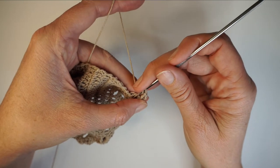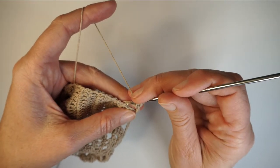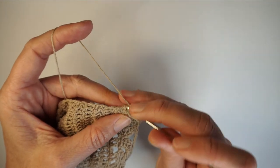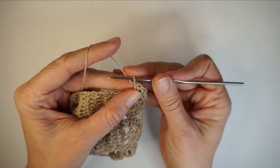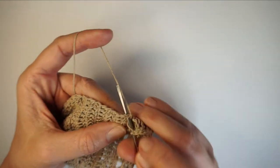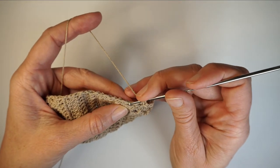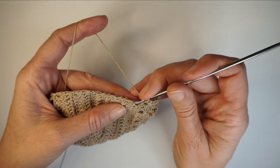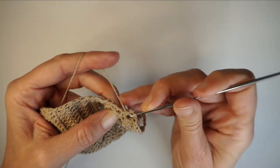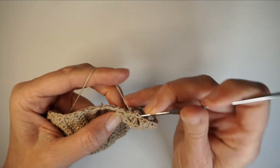So, you know, the size of the chain. And so I'm gonna make 2 double crochets, 1 here and 1 here, and one chain, and another two double crochets. So I normally make two stitches for every row I have from before. So two double crochets and one chain, and then I skip this and I go to the middle here.